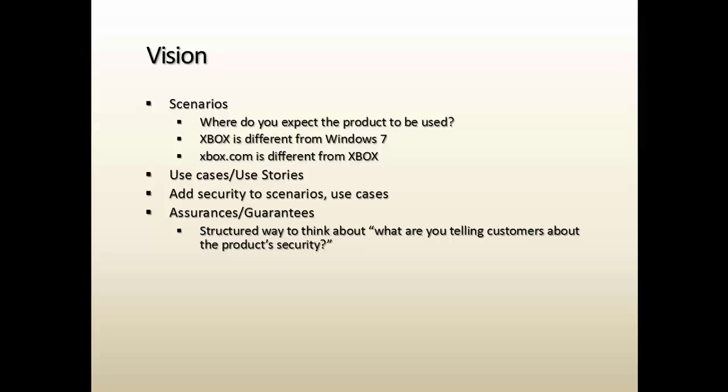So when you're doing this, you're going to come in, you're going to draw data flow diagrams, you're going to come in and you're going to write use cases, you're going to write detailed things about what can possibly happen and how it can happen. It says there you want a structured way to think about what you are telling customers about the product security. So when you get asked, and you will be, again, the more expensive the product, typically the more you'll be asked, you may be asked to prove your product is secure.